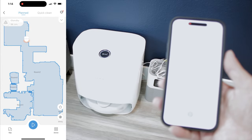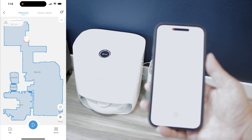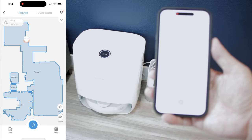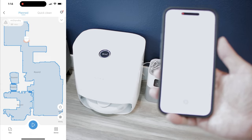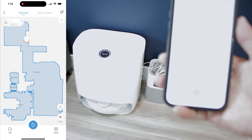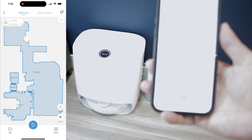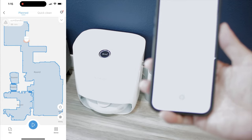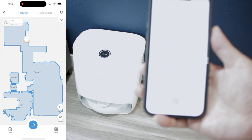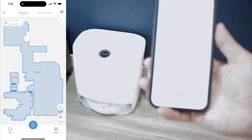Okay guys, so we did end up remapping everything, and this time included the master bedroom. As you can see, the map of our first floor is now fully complete, where we've captured the living room, the kitchen, the dining room, the utility room, as well as our master bathroom, our master bedroom, and the closet. The entire first floor has been mapped, and it was all done within, I think, 20 minutes?